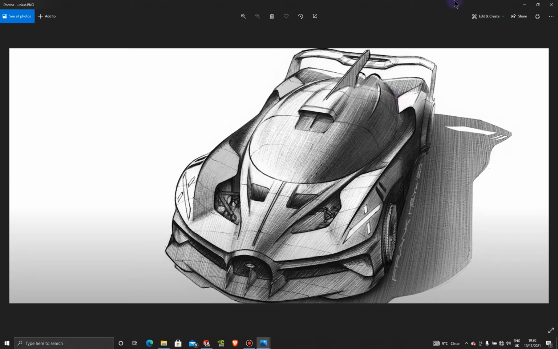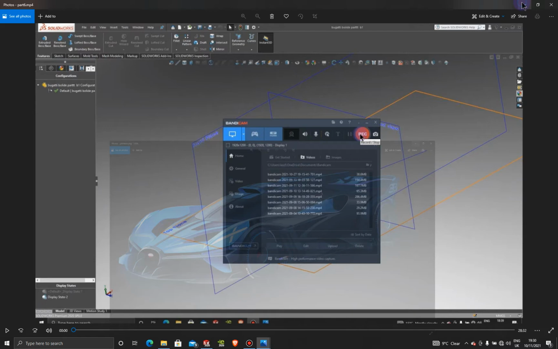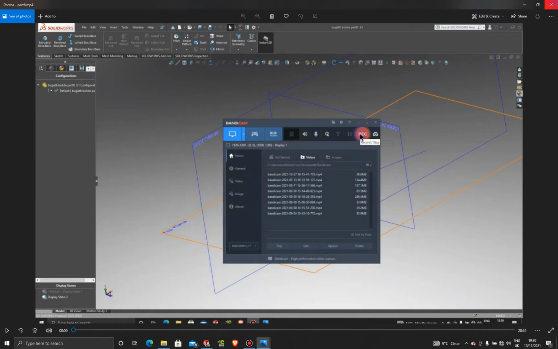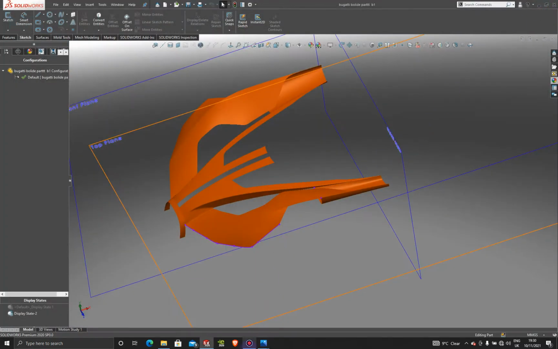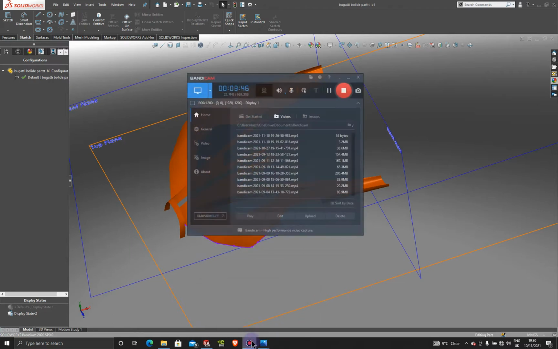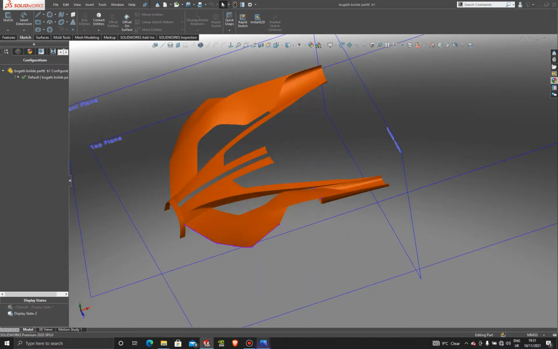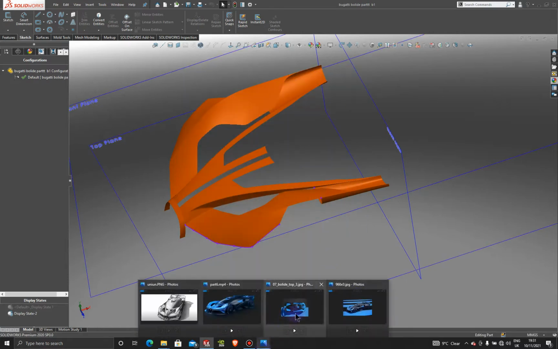So let's look at our design here, and then we're possibly going to pull up some more pictures if we need. Let me see. So let's see some real pictures here.